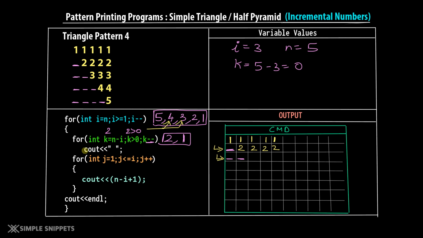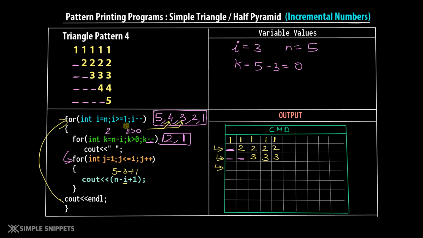After that, this for loop will stop working, you'll proceed with the next for loop, which is doing the printing work. So printing 3 this time, because you're saying n, which is 5, minus I, which has become 3, plus 1. So 5 minus 3 is 2, plus 1 is 3, so you're printing 3, and it is gonna happen 3 times. So this is exactly the same as pattern 2. Then you'll say cout endl, come on the new line.